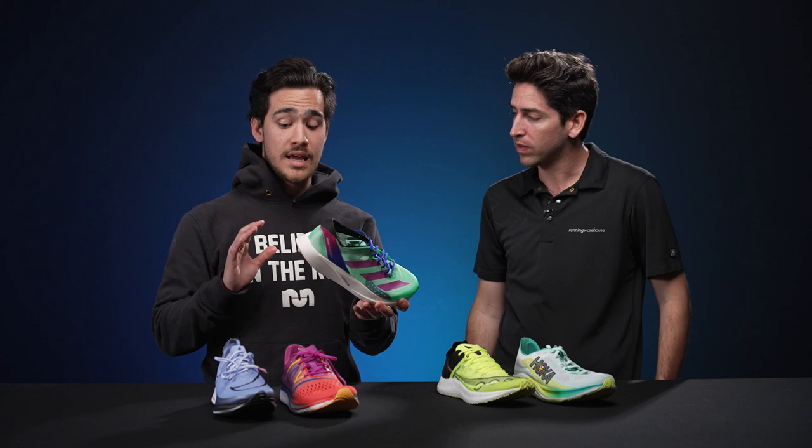Yeah, this definitely isn't as soft as say the Streakfly, but it's really snappy and quick off the toe. I was really impressed when I was doing workouts in this shoe. I still do workouts in this shoe now, and it's just one of those shoes that I know I can rely on, whether it be race day or workout day.